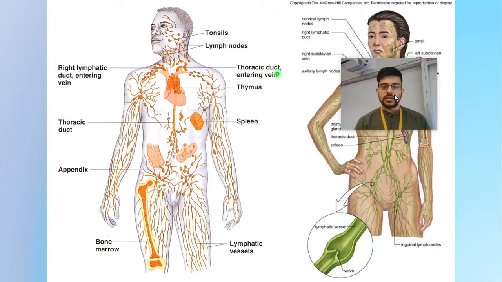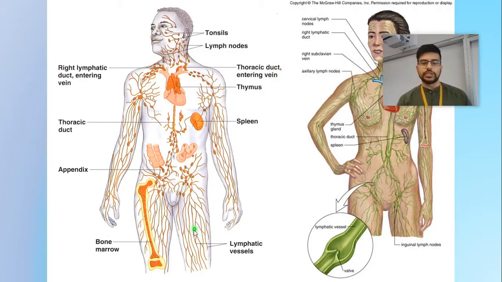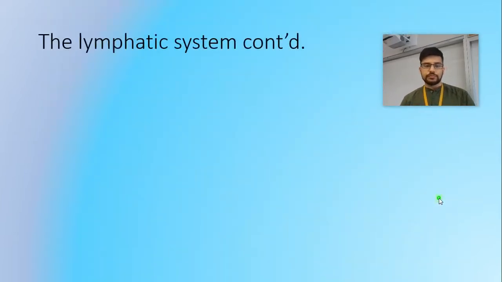And then on the other image here on the male, you can see this orange network is your lymphatic system. So you can see it's very, very large. It's all over your body. You can see a couple of clusters of these little pockets in a couple of areas here as well. That's for your immune system. We're going to talk about that very soon here.